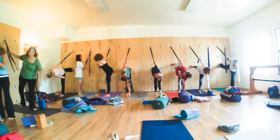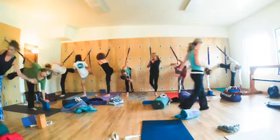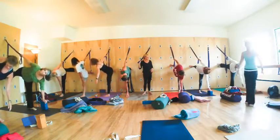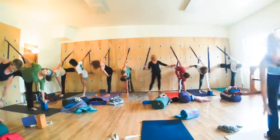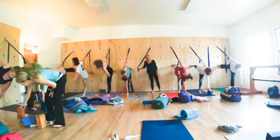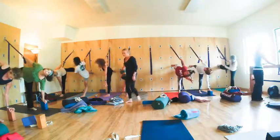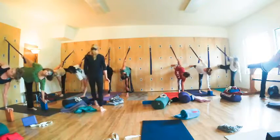Fire up your legs. Strongly lift your left hip up and back. That's right. And then feel the flesh of the buttocks moving towards your raised heel. And then push your foot into the wall. Make a hole in the wall with your raised legs. And this is bone building. This is like building bone marrow in your legs, in your sacrum.